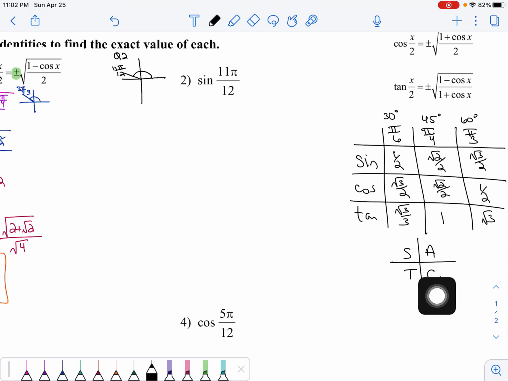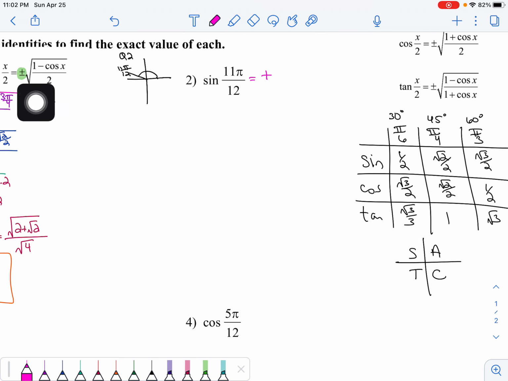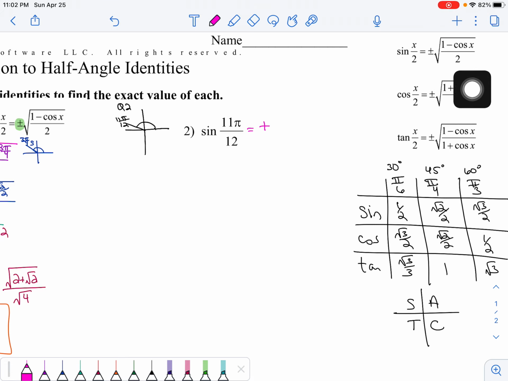Quadrant 2 has an S in it, right? ASTC over here. So this S tells me that sine is positive, which is kind of nice. So this is going to equal positive. Now I can just see the function over here, or if I scroll down a little bit, I can see the sine function here. Remember, that formula is what I want you to be able to use. Please don't memorize it. All right, minus the cosine of, now let's figure out what x is.